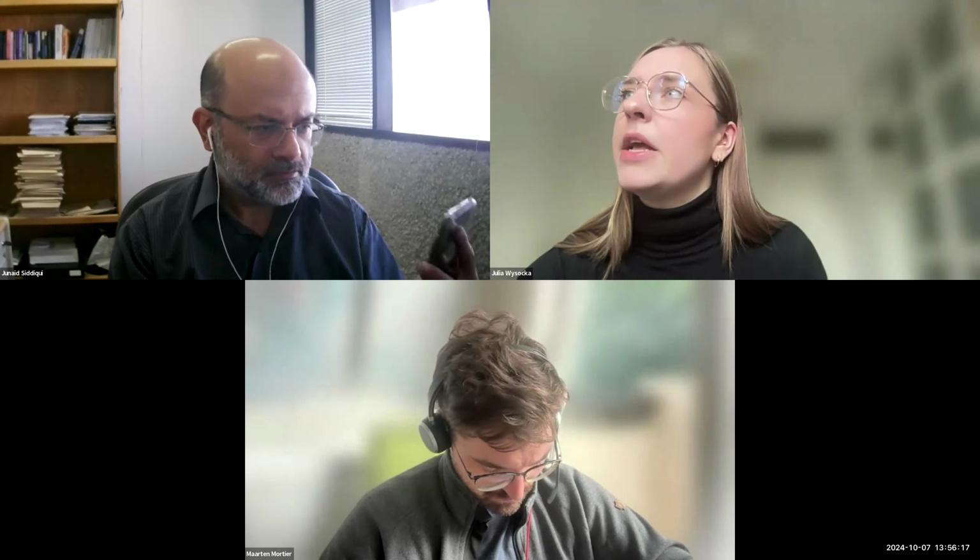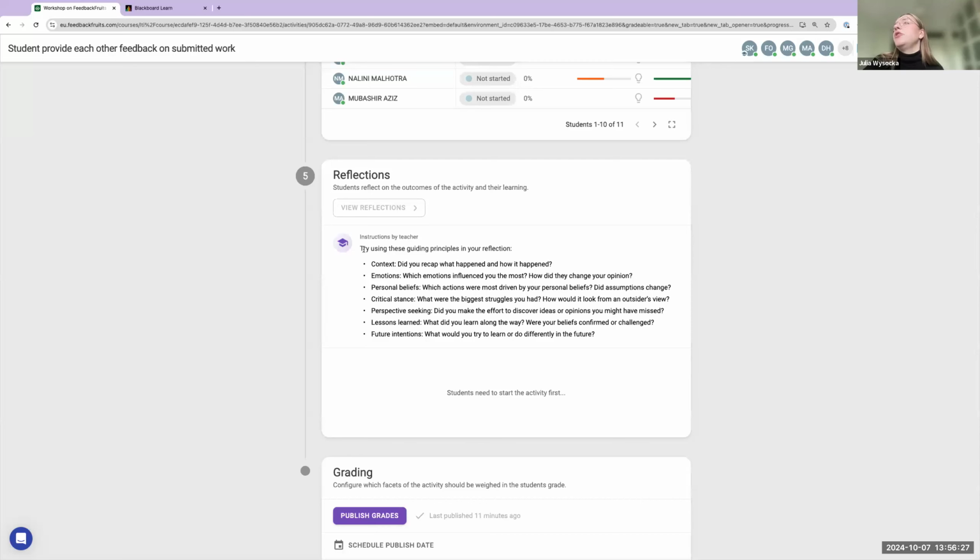Let me just very briefly refresh my page so I can show it to you. It will add the module at the end so students can write their feedback. It will look something like this. You can also add additional guiding questions, ensuring that students know what they need to reflect on. And this is not connected to the rubric. It's just a general reflection. You can also grade students on completing this step.